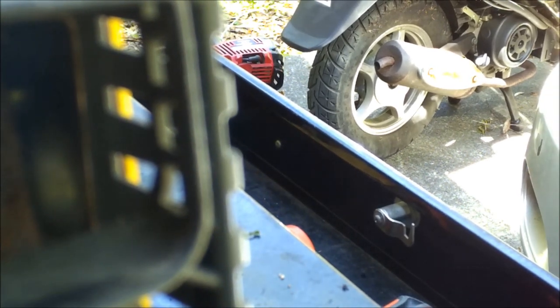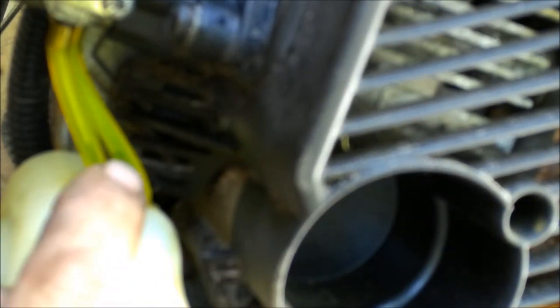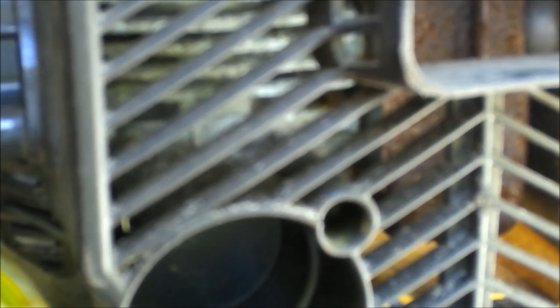All we can do is try to tighten it for now because I do not have a new primer bulb for this. I mean it tightened a little bit. Usually when you see that, they're sucking air. It also has a lot to do with the wet runs too — it's probably what started sucking it up. Okay, sucking it up now. Now I can see it coming up the back tube here. It's sucking it up now very slowly, but I can still see it leaking right here. So what I'm going to do is take this bulb out and try to clean it, and we'll see what happens.